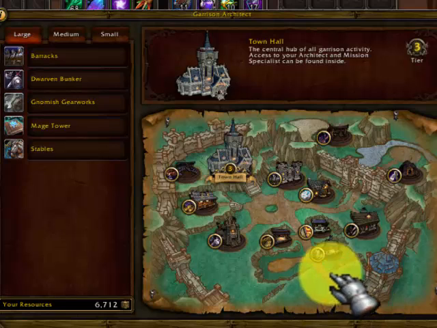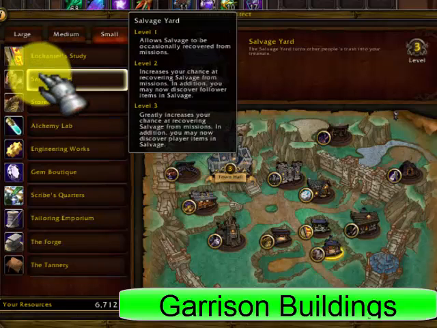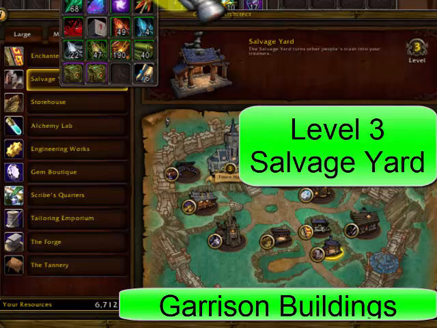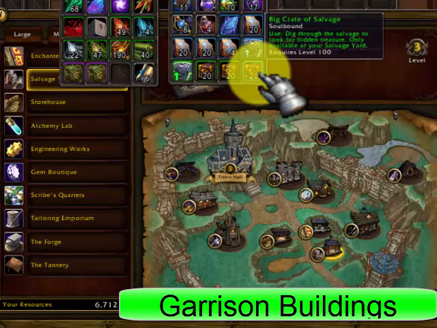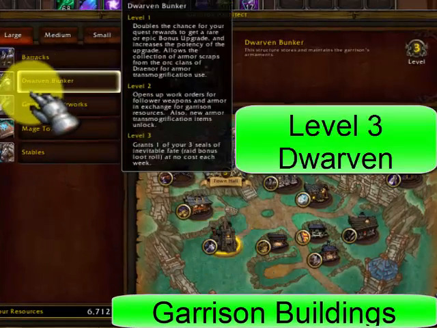The little buildings don't really mean anything. The main one for garrison buildings is going to be your salvage yard. You want that thing at level 3, and it's really huge, guys, to get that at level 3, because then you get these big crates of salvage. The big crates of salvage is actually big money. It builds rapidly because you're going to be doing all your missions.